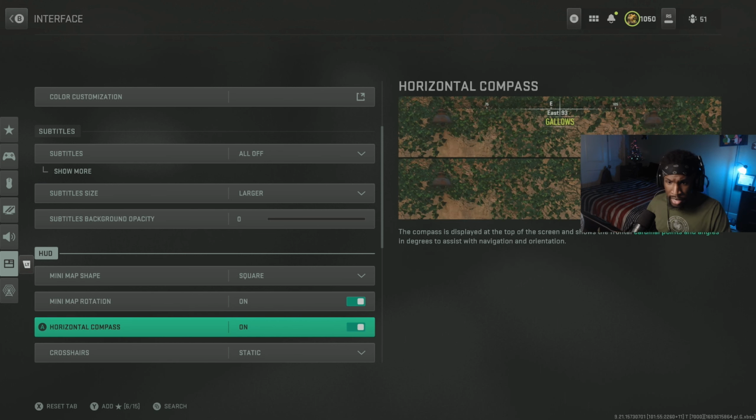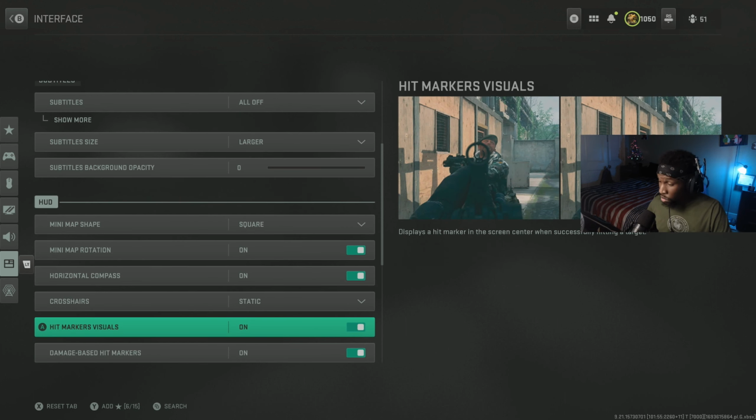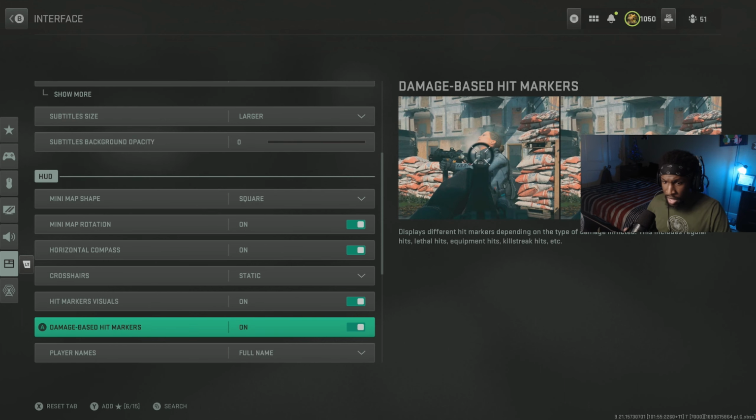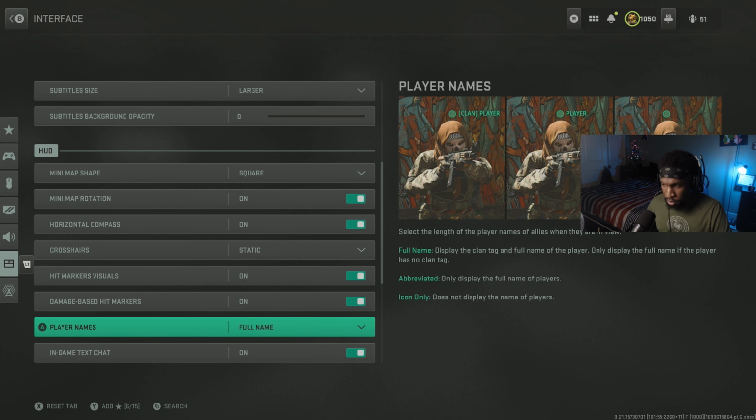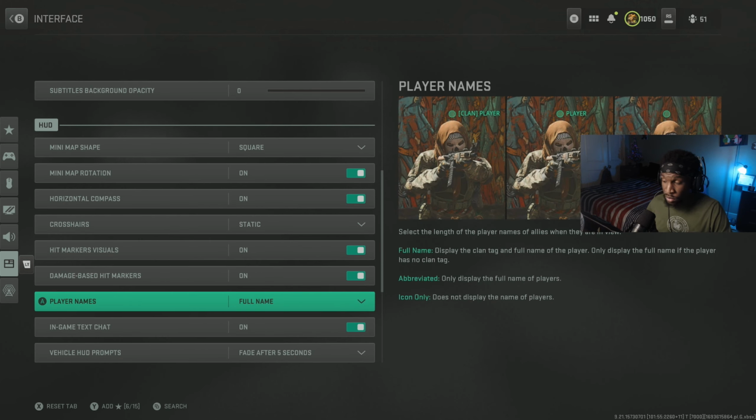The horizontal compass, I leave this on because you can have this in comms and all that stuff in Warzone. Crosshairs, this is up to you. I say keep this on. Hit marker visuals, keep this on so you can tell if you're hitting them or not. Damage based on that, leave this on. Player names, that's up to you, but I like full names so I can see who my teammates are compared to enemies. So definitely have this at full name.